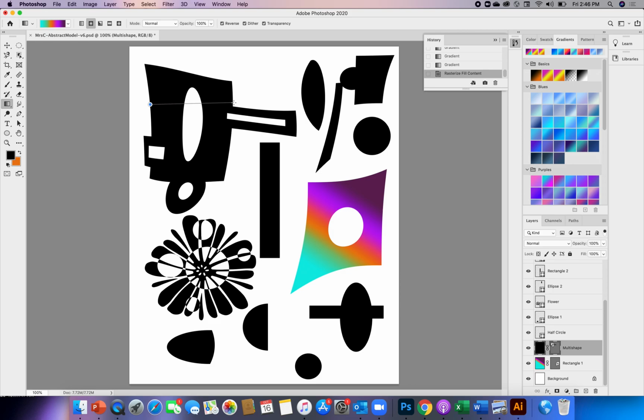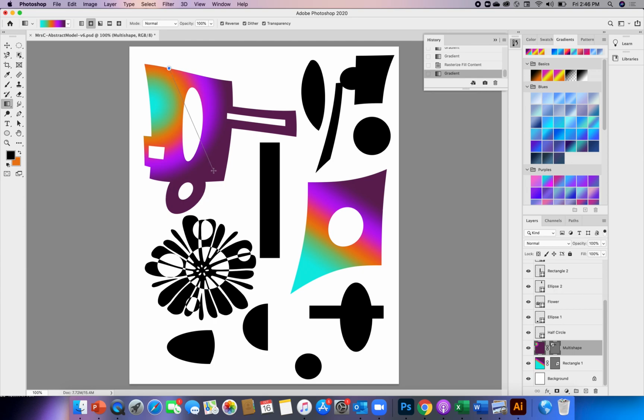So once I do that, now I can do whatever I want. And so you can see how that gradient looks now that I put it into this shape. And again, I can try it in lots of different directions, see what I like the best, okay? And let's just say this is the one I want to go with. I'll stick with it, okay?